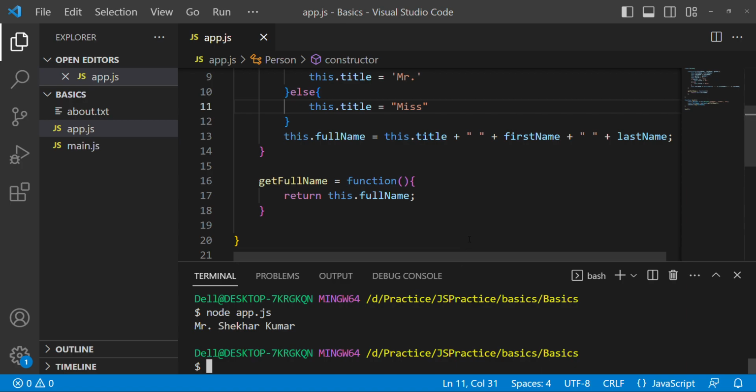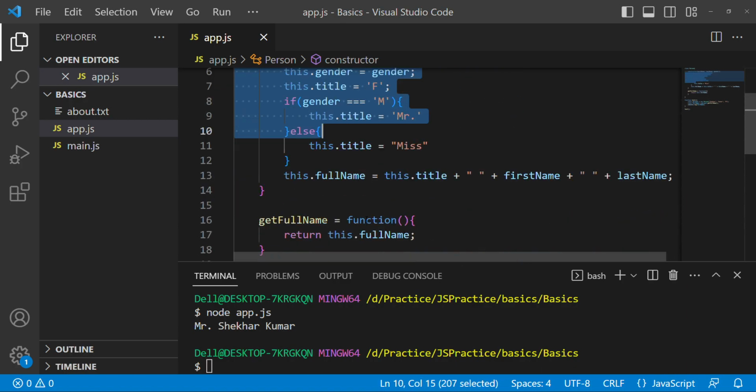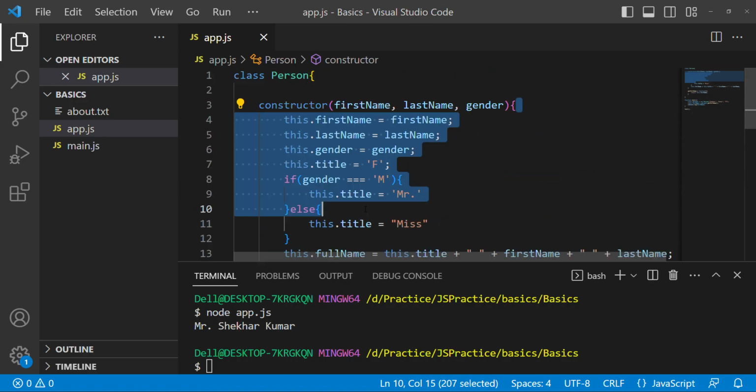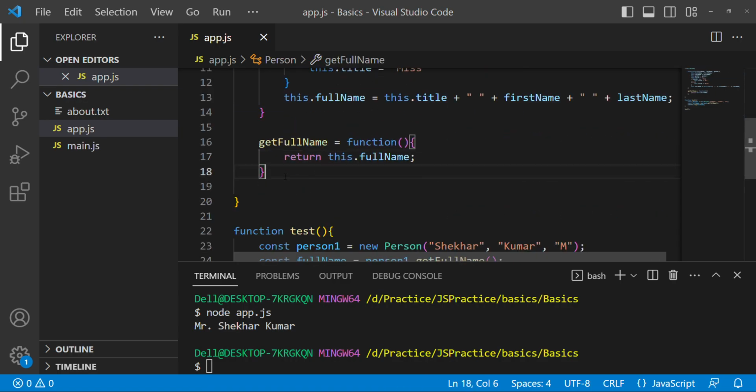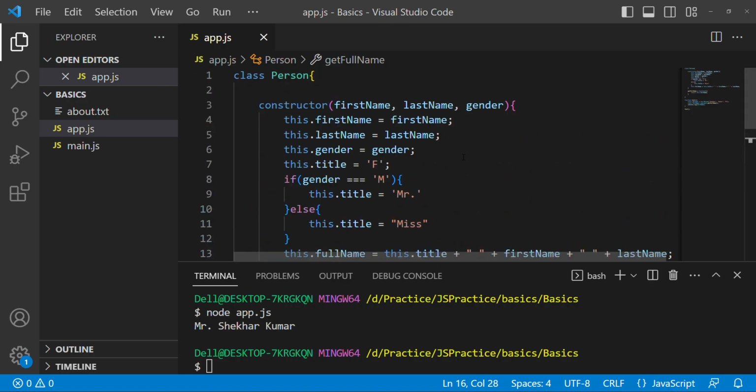Okay, so now you understand the concept of this constructor, and how to define the properties in the constructor. In the class, you saw how to create a method, and you can implement your logic here. Obviously, if there is a function, then you can also pass something. So yeah, this is all about a class.